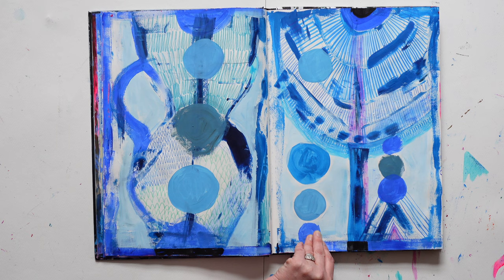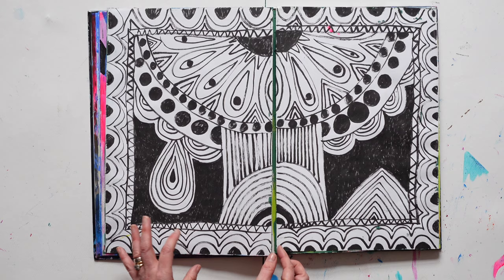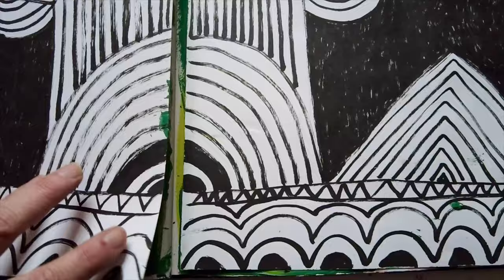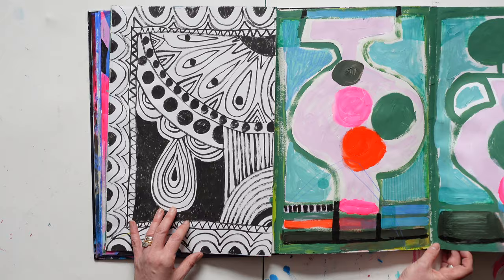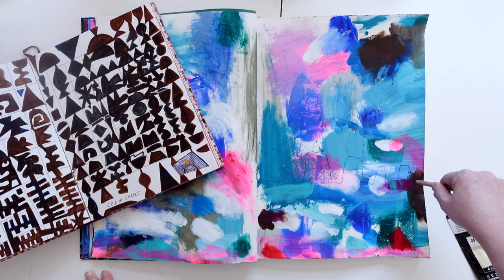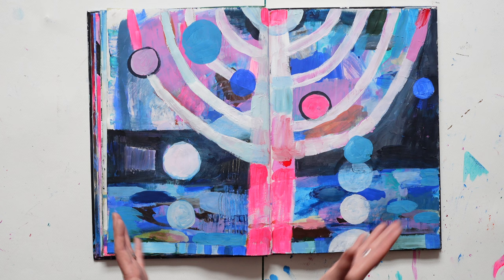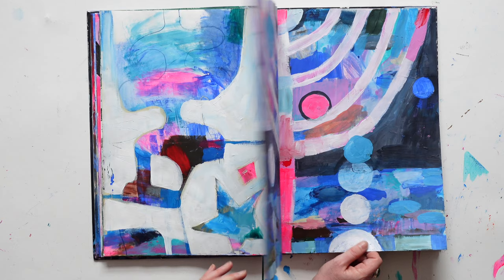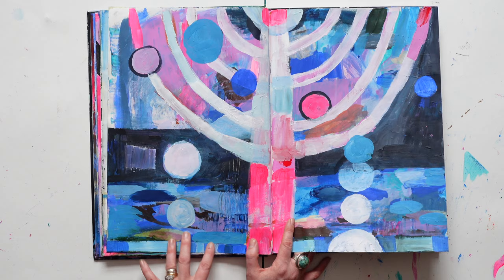These pages are acrylic paint with pencil and felt tip pen. On this page I've actually stuck some extra pages in to make a kind of concertina or fold out. I really love monochrome next to maxichrome, so I was just playing about, enjoying myself. This is acrylic paint — I've got a demo on this page if you're interested, I'll put a link. And then this was another sort of thinking through different ideas and shapes. I often take something from my sketchbook — if I'm stuck in a painting or need some ideas, this is like a safety deposit box so I can go back through and pick out little threads or ideas.